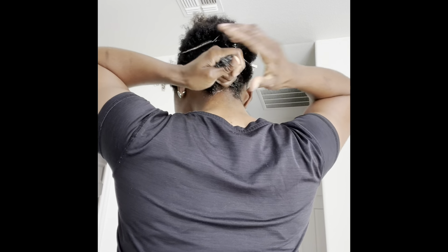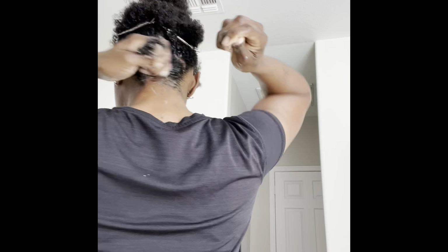Now, I don't know if y'all can see, but I'm turning around. I've been doing this for a really long time, so I mean, I can do it with my eyes closed. I'm pretty sure a lot of people that do their routine can do the same thing. I already fingered the tangle, that part, so I didn't need to go in with the wide tooth comb because I use my fingers.